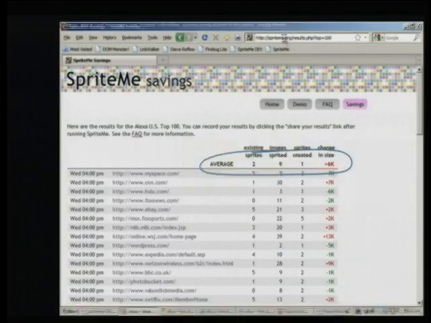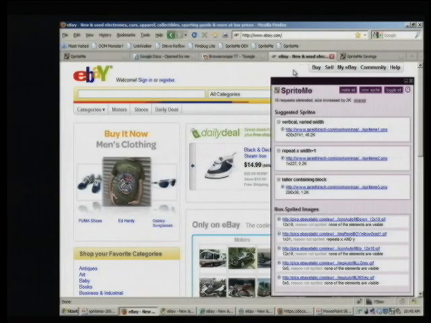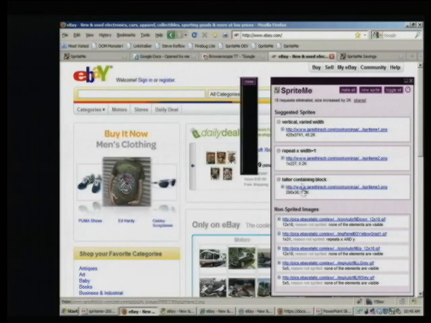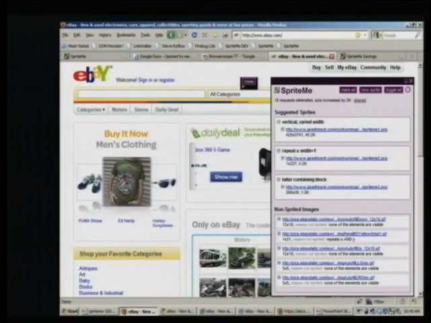Oh, wait, I want to do one more thing. So, when I build these browser plugins, I always start with the same progression path. I start building it as a bookmarklet because that means it's going to run in all browsers.